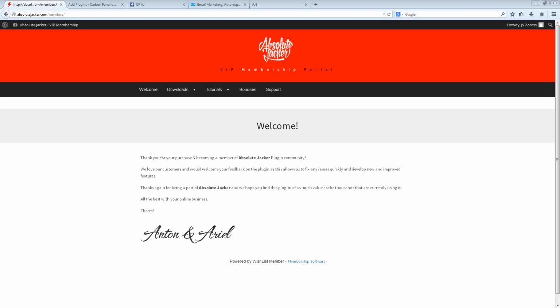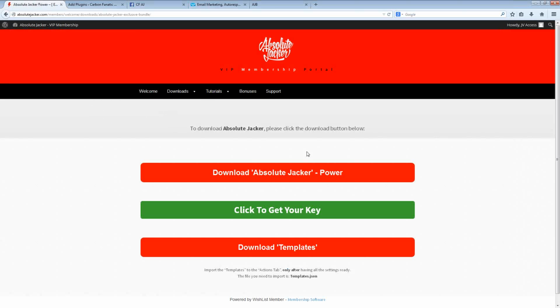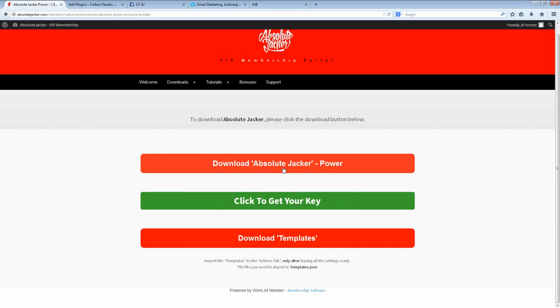So first of all, once you get logged into the members area, you need to download the actual plugin. This can be done from the downloads page here. You have the actual plugin itself, and then down here we have a template file. You need to download both of these files. This first one is the actual plugin file that we're going to be uploading and installing into WordPress to get this plugin going.